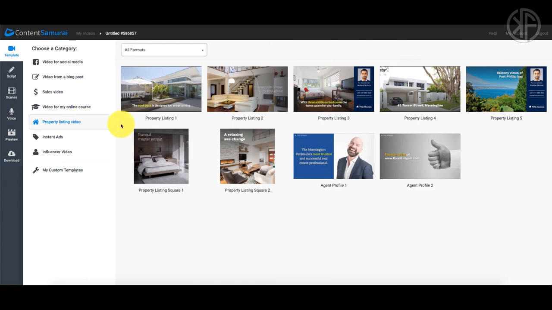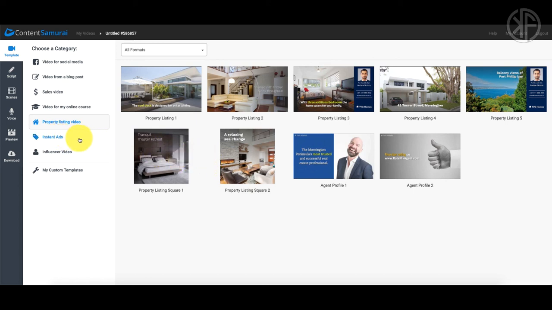For those who are realtors or who are agencies that support real estate agents, you can use these templates. And these templates are really good because a lot of real estate agents these days are using videos to showcase their properties. So this is one way for you to utilize these templates. They have the standard widescreen version, but they also have the social media templates as well.